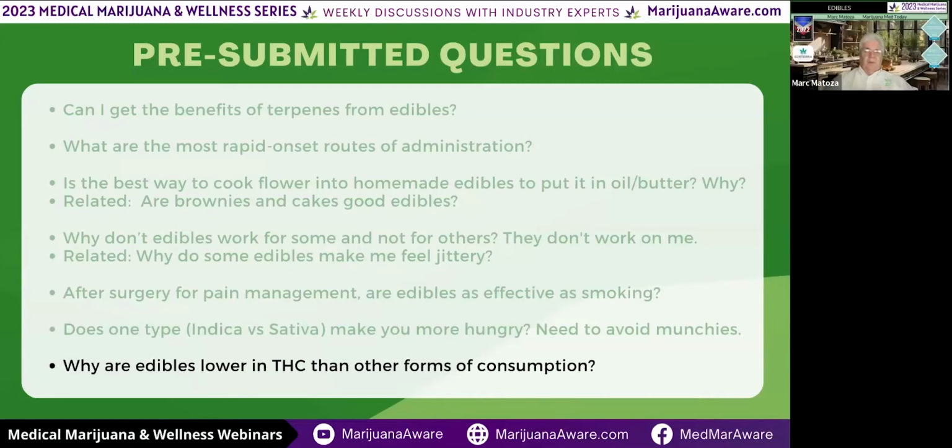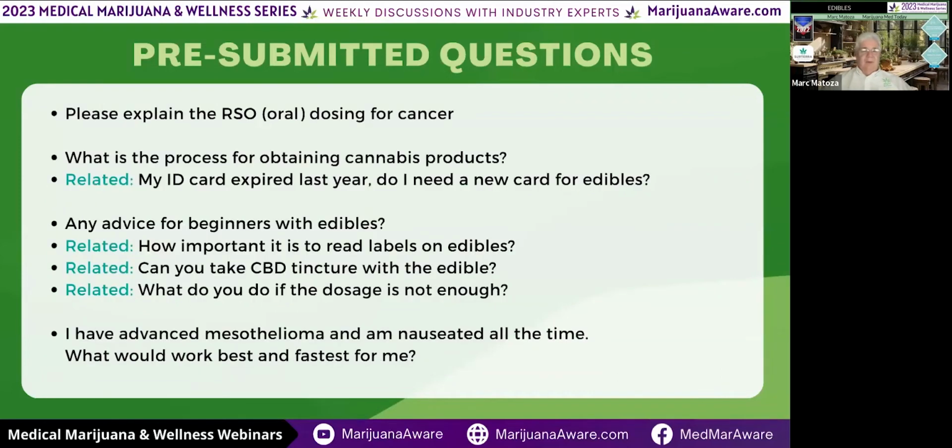You brought up a really good point, and that point is your goal is really to get relief from using medical cannabis. I want to break the thought that more THC is needed. It depends on how you consume it and how it works within your body. In this particular case, taking advantage of the conversion of delta 9 to hydroxy delta 11 when you eat it means you don't need as much THC to get the same effects as, let's say, smoking. So that's really, really important.